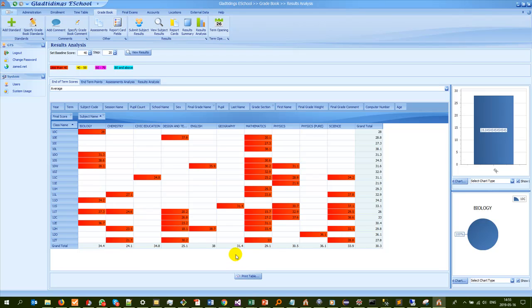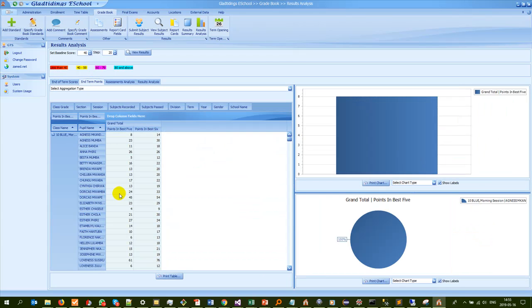And again, like I said last time, you can print out this table, and then you can also do the same for end-term points. I mean, not the same, but at least you can also analyze which pupils got, for example, which pupil got how many. Which pupils got a certain number of points. So you can see, for instance, here I've got a list of pupils in each class, but I can also do counts. I think, do I have a name here? Oh yes, actually the pupil name here.